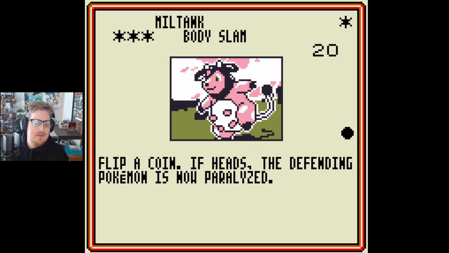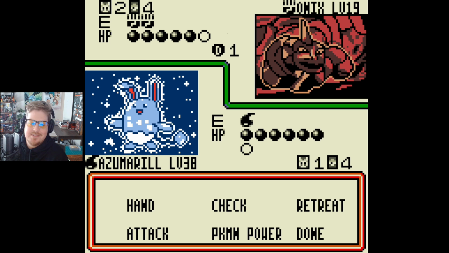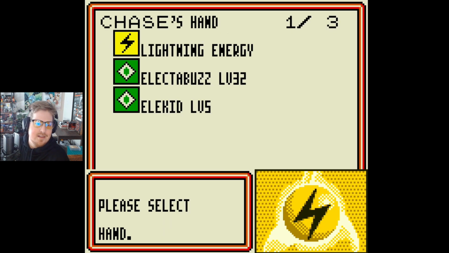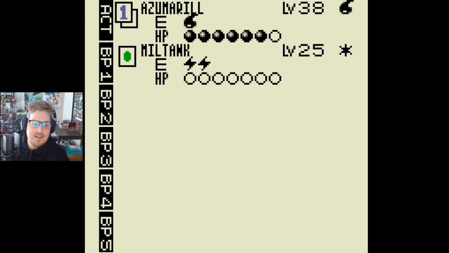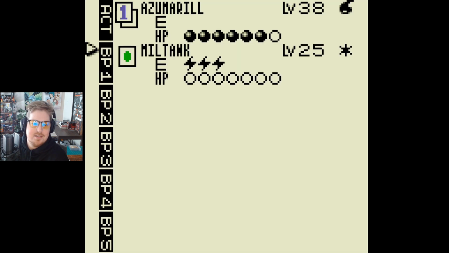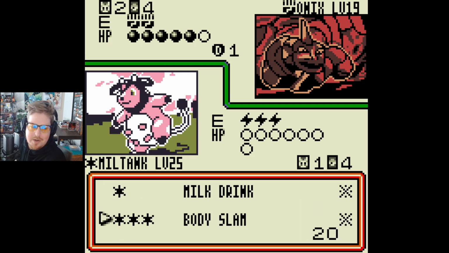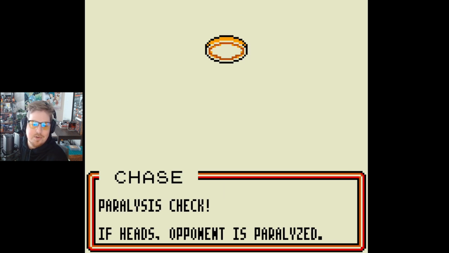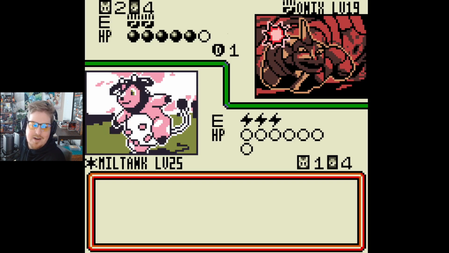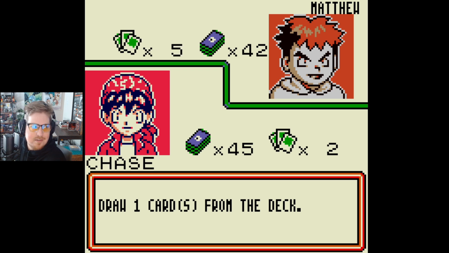Body Slam can paralyze. That is truly the only thing we can do to keep alive, because this Azumarill is definitely dead next turn. So I think you have to retreat, put the Miltank in, hope we paralyze, and if we don't paralyze, we are definitely dead. We are just super dead. All right, we get to survive one more turn.